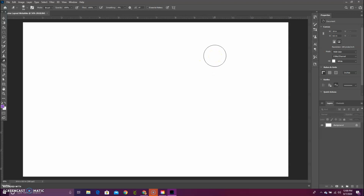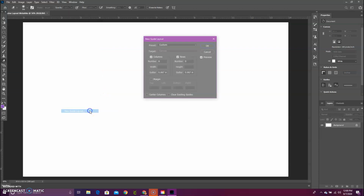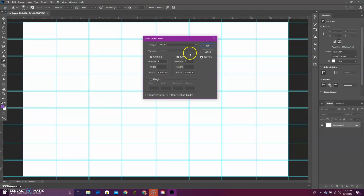So what we're going to do is actually work with what we call guides. Guides are temporary. They simply help you with alignment and making sure all of your photos, text boxes are in line with each other and that they look really nice and clean. So these are simply guides. And we are going to do that by clicking view. And then going down to New Guide Layout. Now you'll see that my custom layout already pops up.